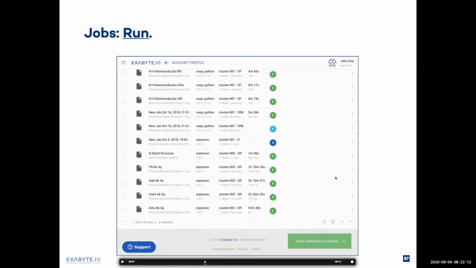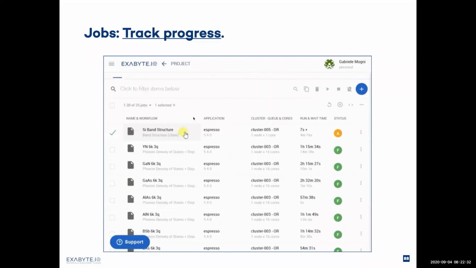It will first transition into the status submitted, shown in darker blue. And after a little bit of time, we will see that it enters the active status, shown in orange. And that's when we can come back and review the progress of the job. To do that, we would click on its name in the list.